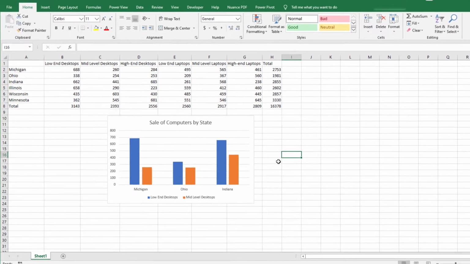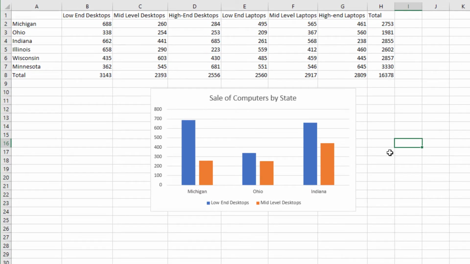If the chart's categories are based on rows, you'll need to select the same number of rows. If the categories are based on columns, then you will need to select the same number of columns. In this example, the categories are based upon the row. The state category labels are in the row headings. So let's only select down to the 4th row of the table, or the Indiana row.